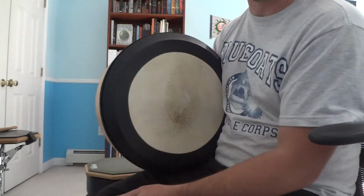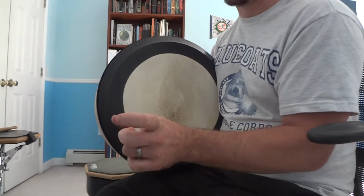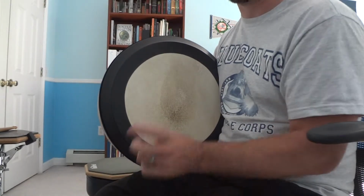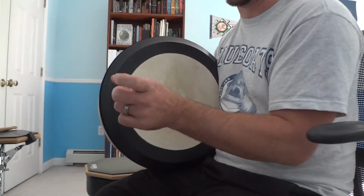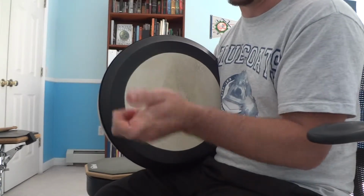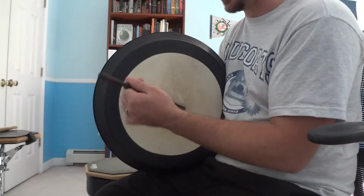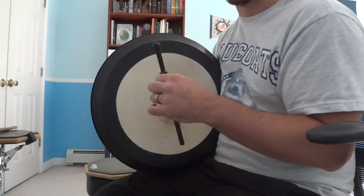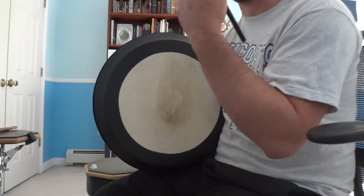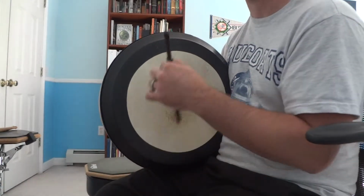So that's why I call them the 2-2-1 patterns, because there's 2 cells of 3, 2 double down techniques, 3 plus 3 plus 2 basically. 2 double down techniques, and then always one cell of alternating just normal down up. So for the first pattern, 1 cell of 3, down, down, up. The same cell again, down, down, up, and then down, up. And then you set up for your down on your downbeat.